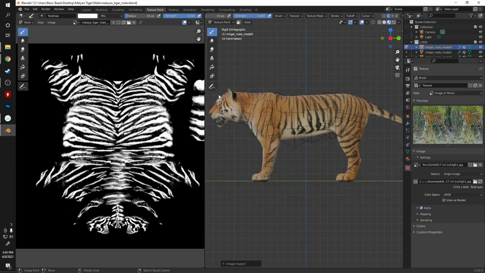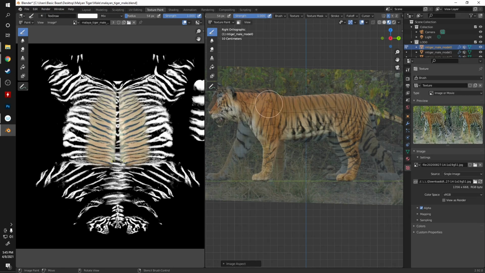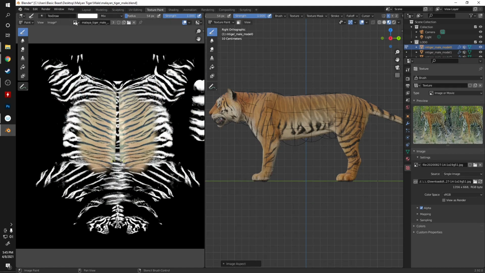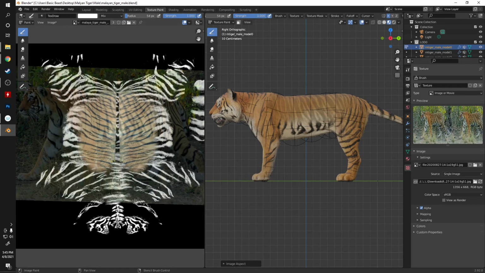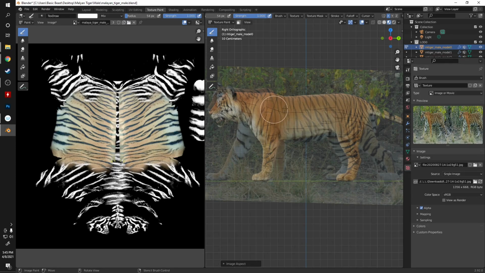Now to projection map, once we're in stencil mode with this new texture, you just paint it with your mouse. You can use your graphics tablet as well if you have it. Now you can see as I do that, over here on this side, the texture begins to appear. I don't really care which texture file I happen to be working on because I'm just going to save a new one as soon as I'm done. So I'm just going to come in through here, get all of this projected, get the shoulder here.